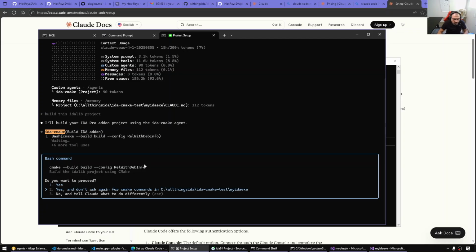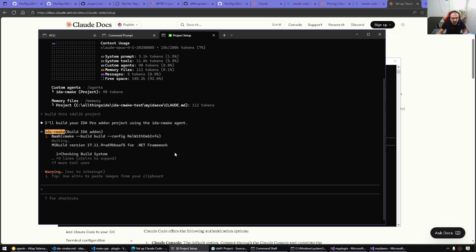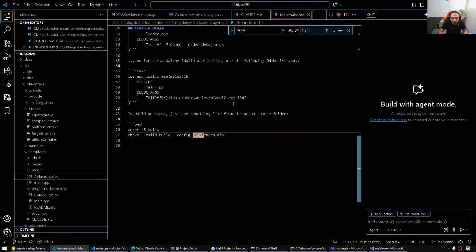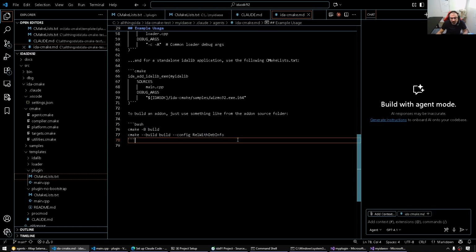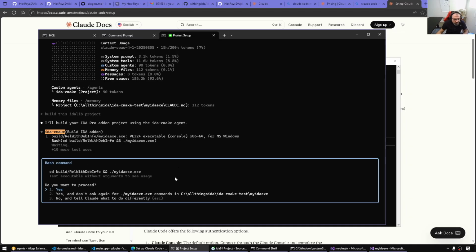And I can say accept as well. Here, it decided to build with release with debug info, because that's how I wrote it in the agent. I think I told it to, by default, build with release with debug info. You can customize the agent. The point of ida-cmake is to give you something to start with. And now it wants to run it.